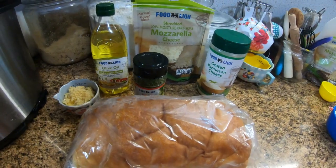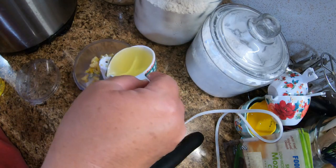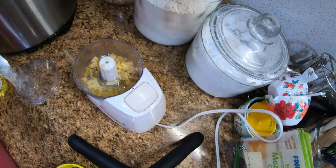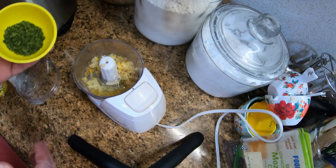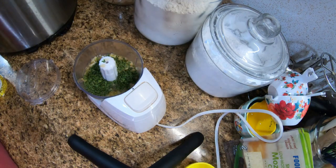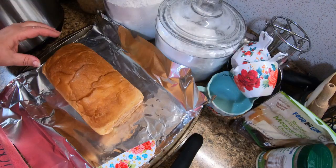Okay, let's get started. Okay, in my little food processor here, I've got 6 cloves of garlic. I'm going to put in 1/4 cup of olive oil, and it calls for 2 tablespoons of fresh parsley. I'm going to put 2 teaspoons of dried. And then we're just going to mix this up or chop it up.